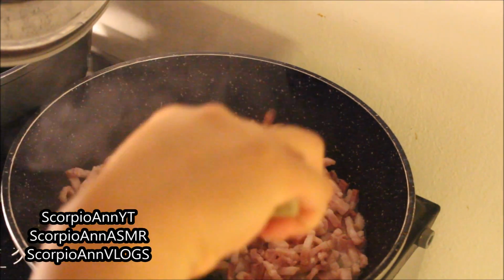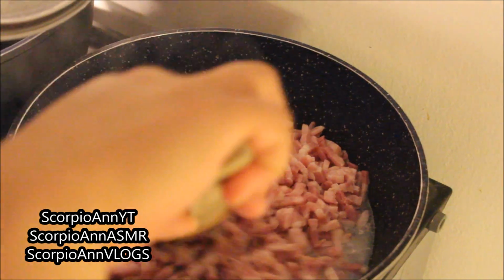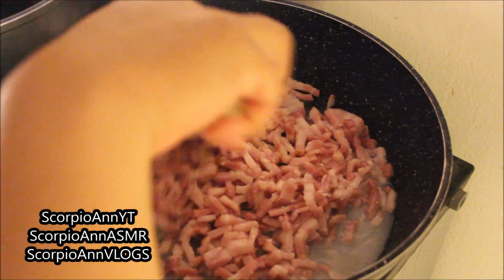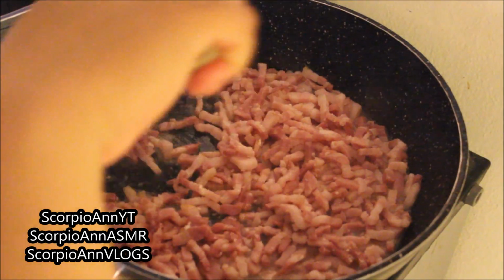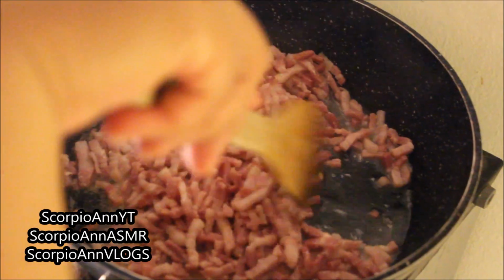bacon, guys. I did not put butter or oil in this because bacon is fatty, so I will just let this cook while I make the sauce. I will not add this in the sauce. I will just put it on my plate.